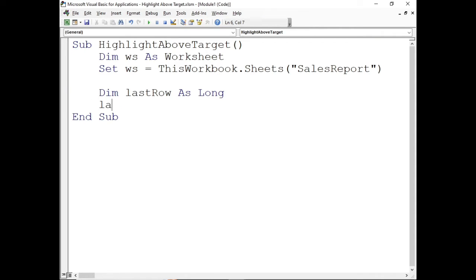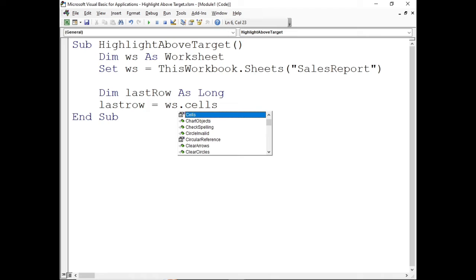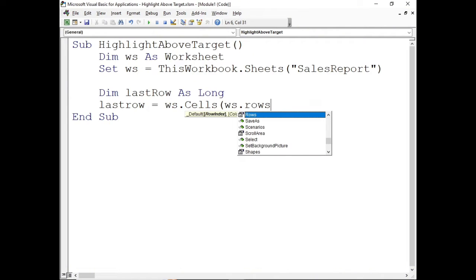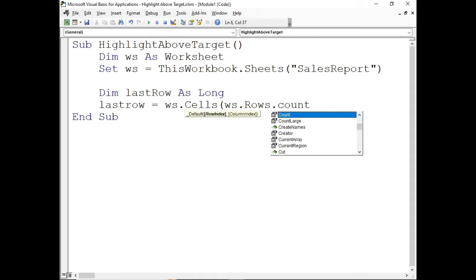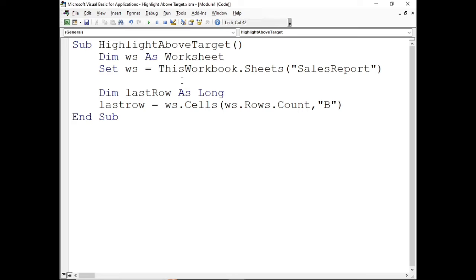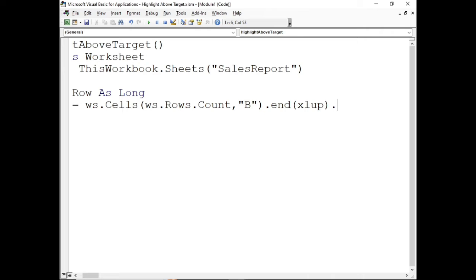Then lastRow is equal to ws.Cells, then ws.Rows.Count, comma, column B, then close. Then .End(xlUp).Row.